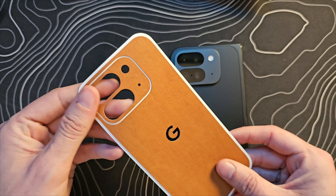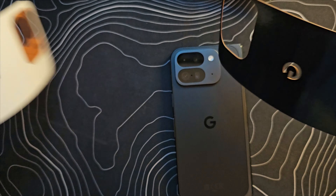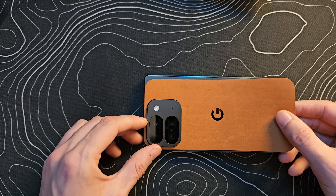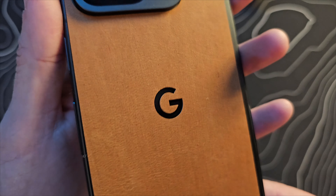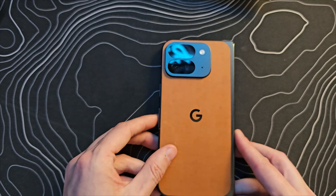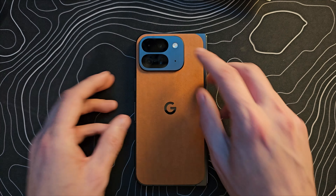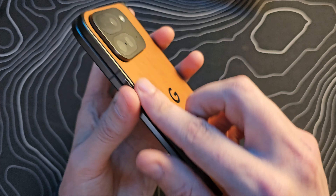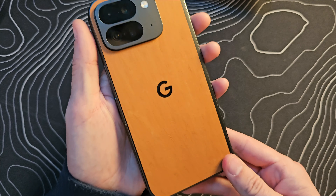Let's go ahead and install the dbrand leather skin now. This is obviously a lot thicker than a normal skin would be because it is leather. Installation should be pretty easy with a camera bump this large — you can really just use the camera bump as a guide, and then use your Google symbol there for the other guide. That wasn't too bad at all. The fit is pretty solid. One thing I'm noticing is that it's not trying to cover the area next to the back on the hinge side like the SoapyGuard skin was. I do have the bit that covers the camera bump as well, but I never end up using that — I just don't think it looks too good. I like the contrast. It's definitely adding some grip. When you install this thing, you'll notice at first that the edge is a little bit almost sharp, but over time it will wear down and become very, very soft. That is only temporary.